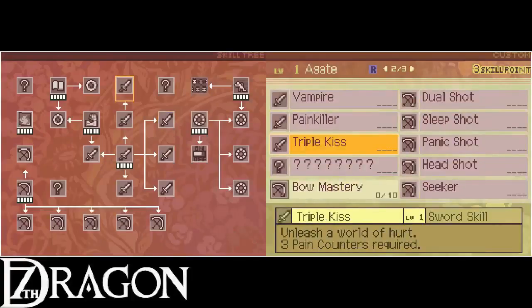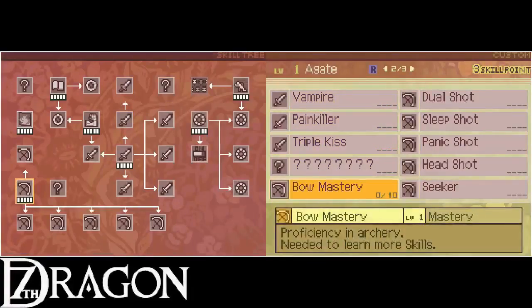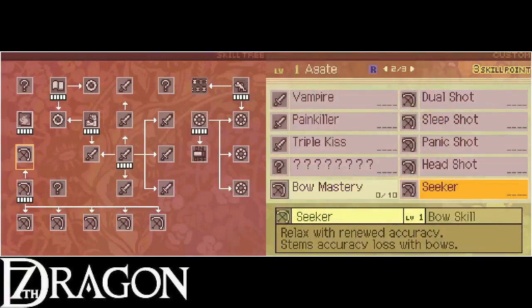Oh, that's cool. Thank you. Vampire, which drains a little bit of life. It's only a little bit. You can do bow mastery. I will tell you now, not worth getting into bow mastery. Every time you attack in battle with a bow, it goes down each progressive turn 5% chance to hit. So you start at 100 chance to hit, 95, 90, 85, 80. So it's probably best not to go into bow mastery. Although they are pretty strong as weapons to begin with, it's probably best to go after your swords or daggers.